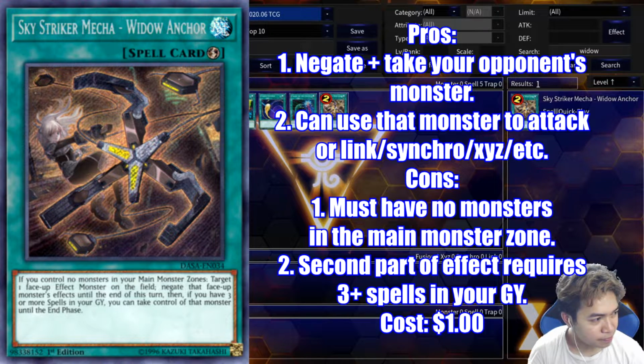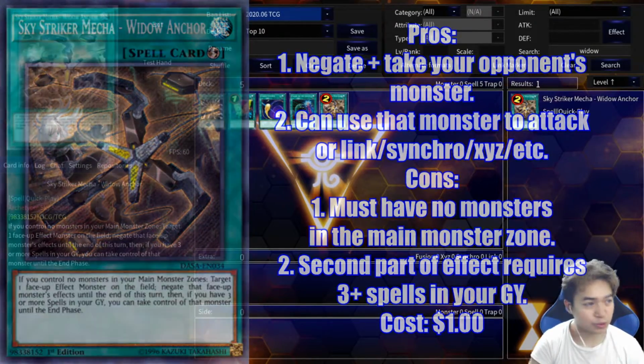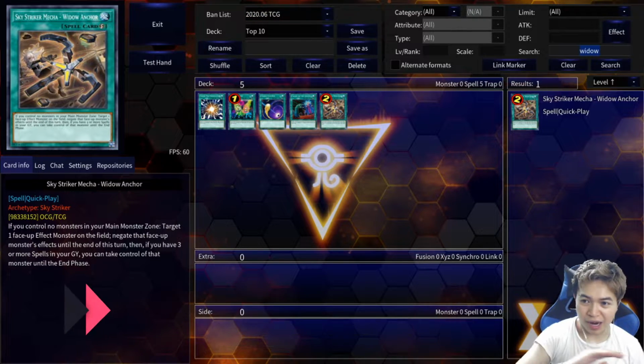Oh, I completely agree with that notion as well. Also, keep in mind that this card, Sky Striker Widow Anchor, is pretty much the most important card, I would say, in the Sky Striker mirror match. You always want to make sure that your opponent is unable to take your Sky Striker monster, because essentially they can link it off very easily. And especially with cards like Eagle Booster kind of phasing themselves out of the meta, this is a really risky card in the mirror match. Absolutely, I agree. On to the next card, and you're gonna pop off on this one, man.